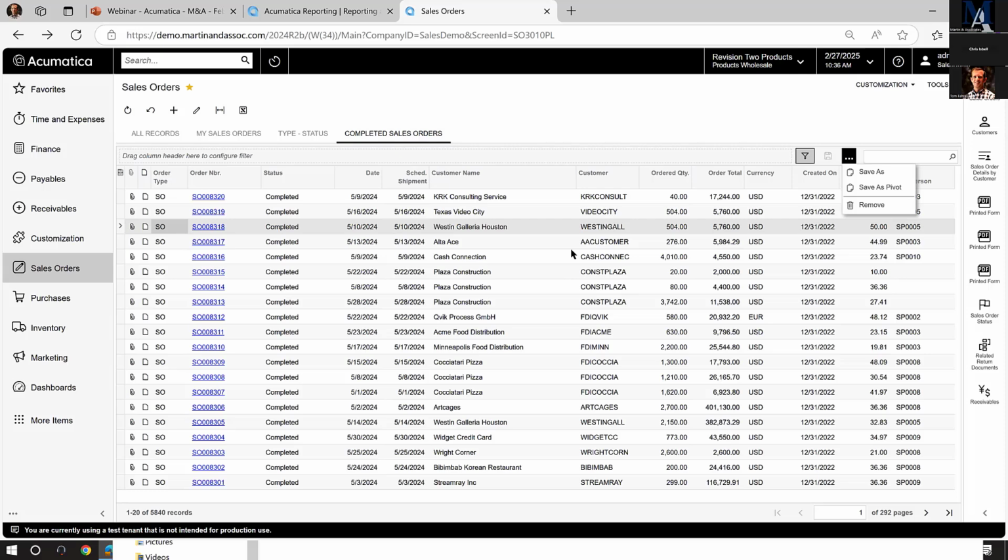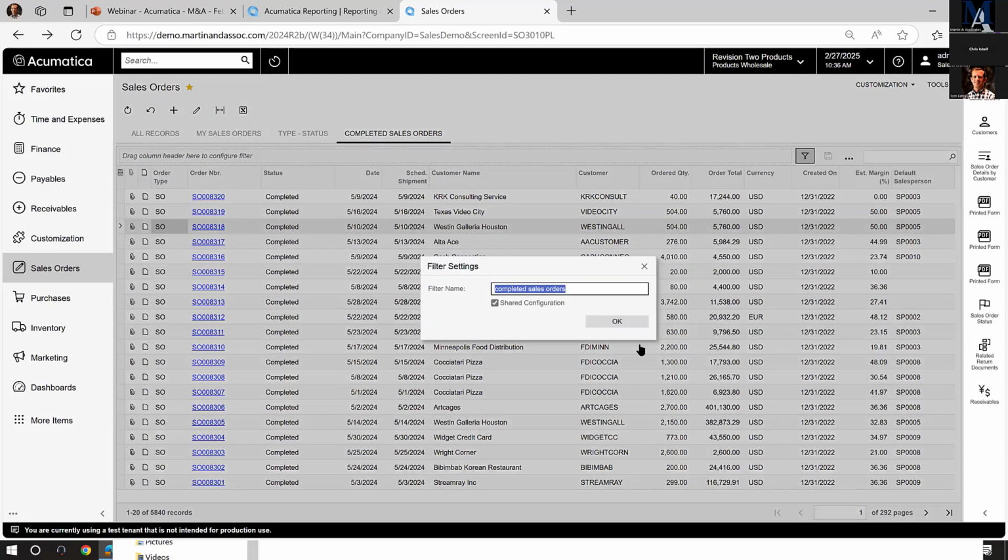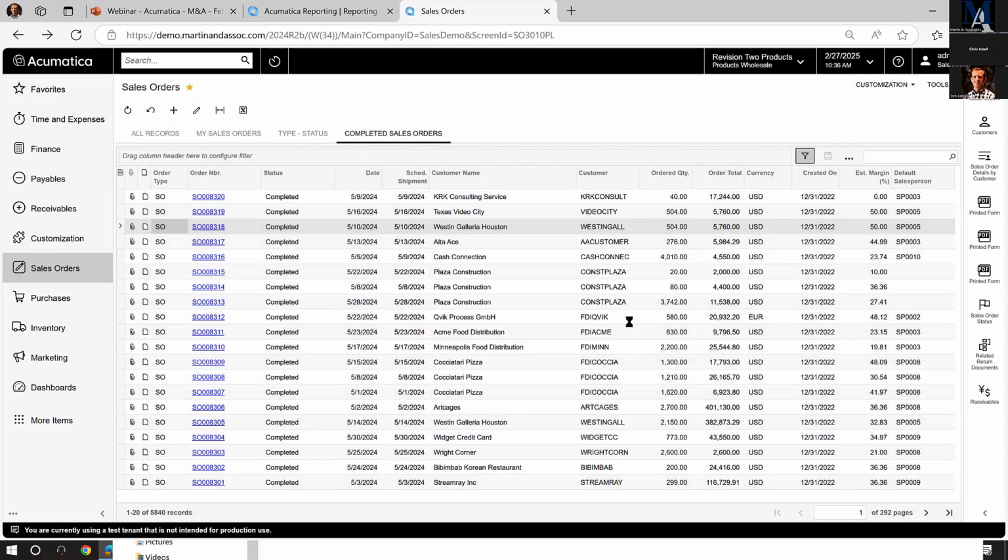highlighting, okay, so what am I doing here? I wanted completed sales orders because I'm conducting some sort of analysis. So let's start to conduct some analysis and leverage the pivot table feature. So within completed sales orders, I want to break it down by quarter and default salesperson. Okay, so I was going to highlight the pivot table feature of generic inquiry.